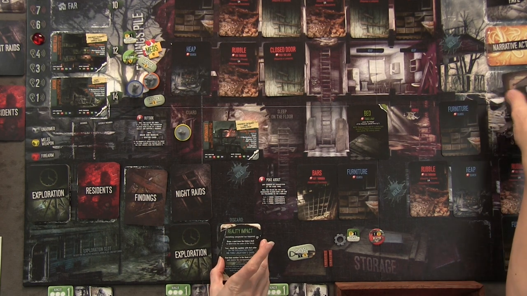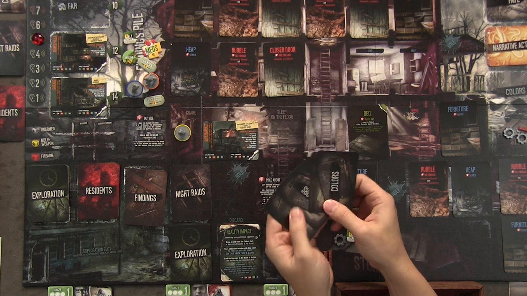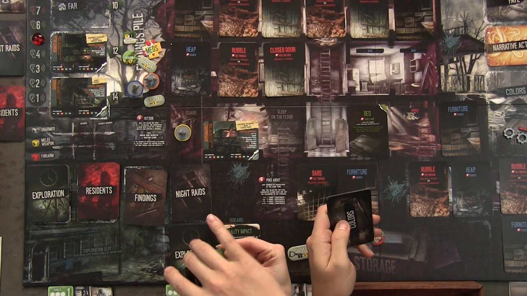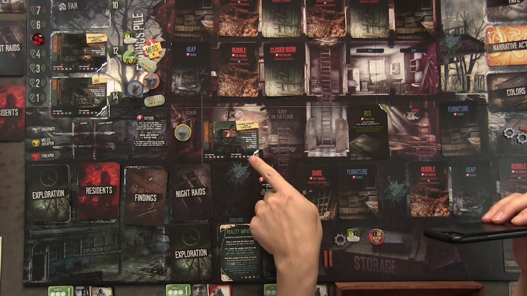Reality impact. Something unexpected has happened. So whenever something unexpected happens, you draw from the colors deck, and it's going to determine what kind of story we're running into. It's green. Oh, green is usually not too bad. And then the reality impact cards will tell you which cards to look at to determine what script you're going to get. In this case, we're going to check the number on the exploration chart on the card's location, which is cool. So here it is right here.